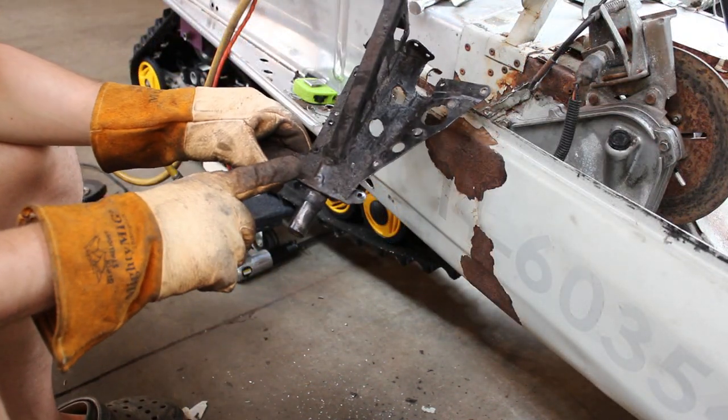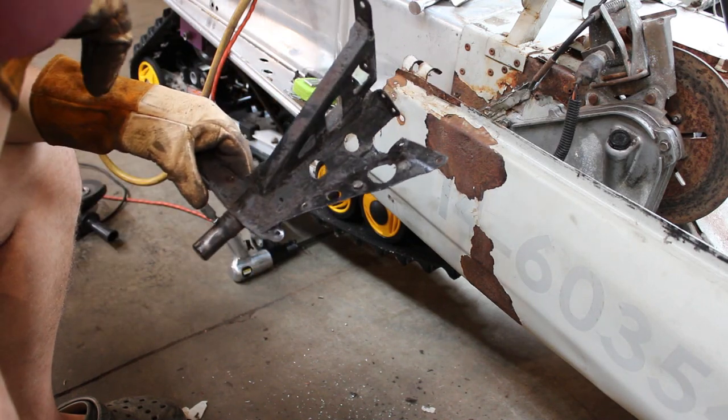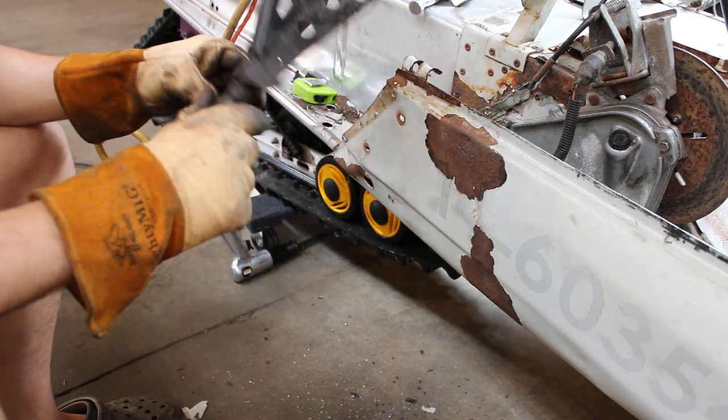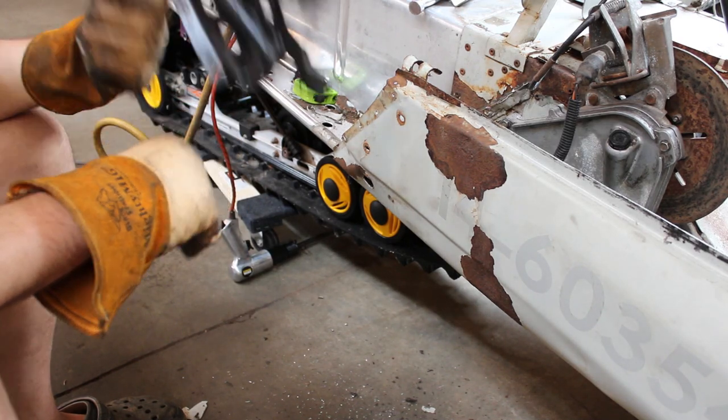Well, I'm still gonna have to modify this just a little bit. I'm just gonna have to cut some of this bracing off around the outside here. Not that big of a deal, just to get it to fit properly, but I'm gonna go ahead and try and take care of that right now. And then we'll see if we can get that to fit in there just a little bit better.